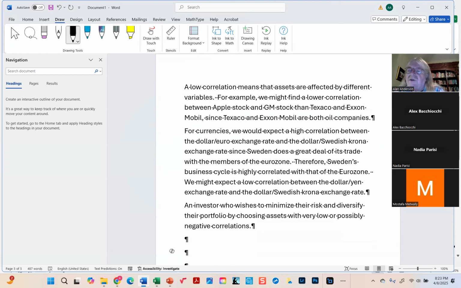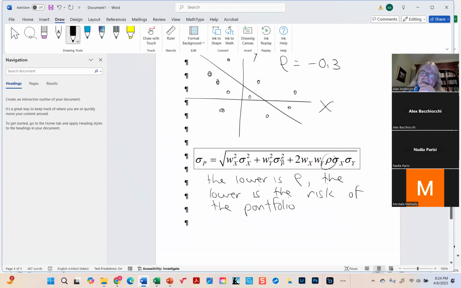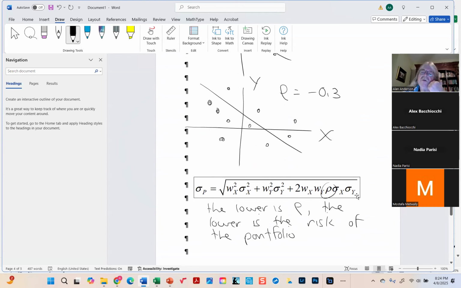It can't be avoided. In fact, I saw a survey somewhere that said that the average pair of American stocks has a correlation of 0.33 because they're all exposed to the same fundamental economic risks. So if I want something lower than that, I may have to go find something completely different in a foreign country, let's say an American stock and a Japanese stock. So this formula is going to tell me how much risk I have in a two asset portfolio. And we can see that that risk will be lower if I manage to find assets that have negative or very small positive correlations between them.